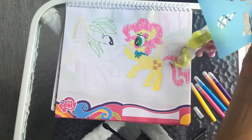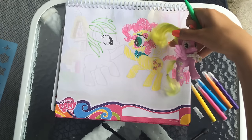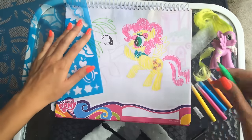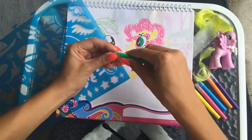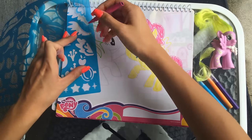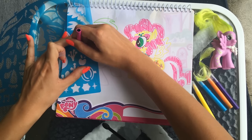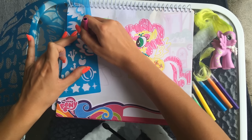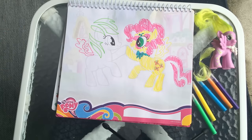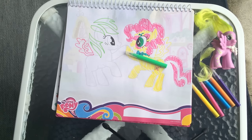So now that we have that, I'm going to grab our other stencil. This one has the wings on it, and I might use the same wings that we used for the other pony, because they look the same. Except her wings are going to be in pink. So we're going to put the cap back on our green marker and grab our pink marker and draw those in. Pushing down and tracing along the outside of the stencil. There you go, there's the wing. And we'll choose our tail and color that one in green to match her mane.